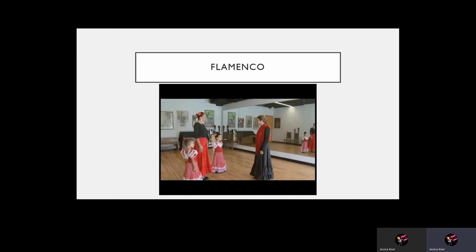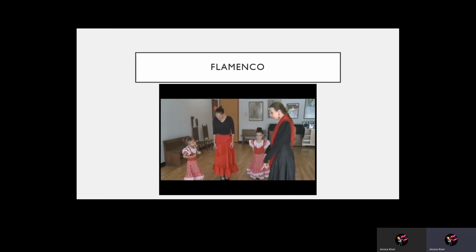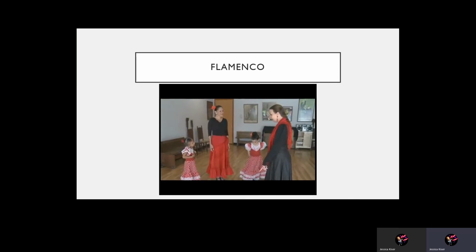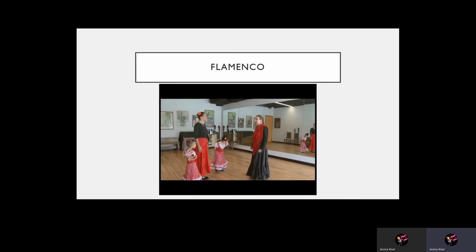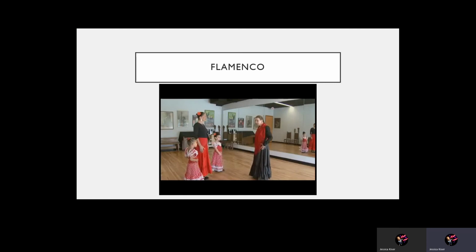Here we are in the dance studio, and you'll notice our floor is made of wood, and that's because we're going to make percussion sounds with our feet, and we need them sounding on the wood. Now, when we dance, our body is our instrument. Who knows what an instrument is? A drum. A guitar. A guitar, that's right. Well, when we dance, our body is our instrument. That's what we use to express what we want to express. It's like our body talks.